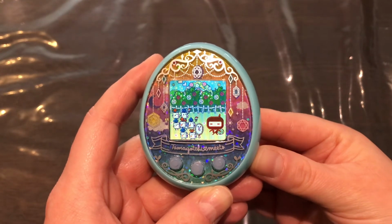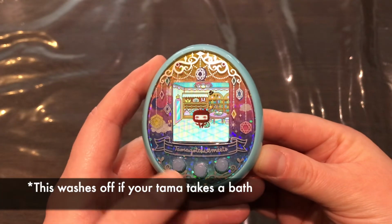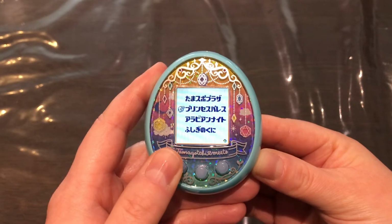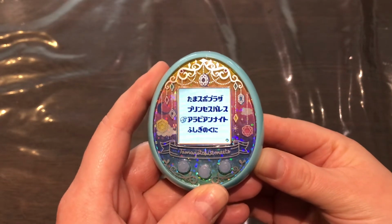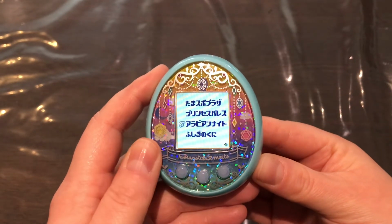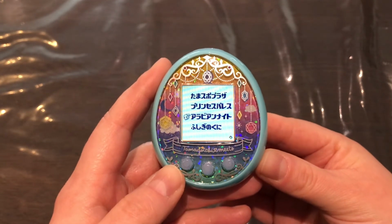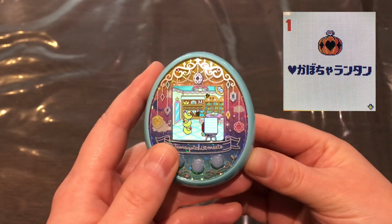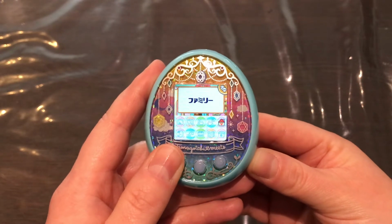And as you can see, he was painted red. So the second location that you can unlock is Princess Palace. And you can unlock that from 2nd generation onward by going to Trump Paint at Wonderland that we just did, and then randomly receive Pumpkin Lantern and then use Pumpkin Lantern. That will unlock Princess Palace. So let's go ahead and check that out.